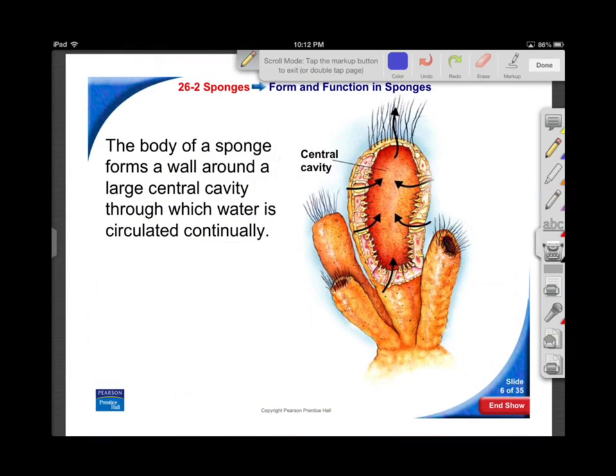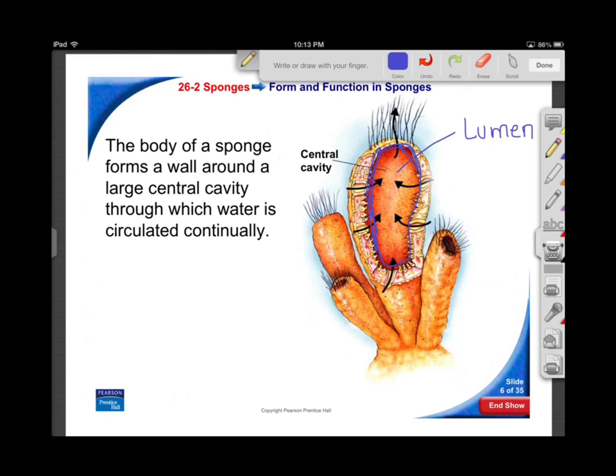Okay, so the large central cavity, and what they're referring to here, central cavity. Any hollow space is usually known as a lumen. This has been called many things: central cavity, lumen. In fact, when you get into Biology 12, they'll talk about the hollow space inside of your blood vessels as being the lumen. So there are some synonyms here that you'd want to know. But it's just the space that the water is going to pass through and then pass out of.